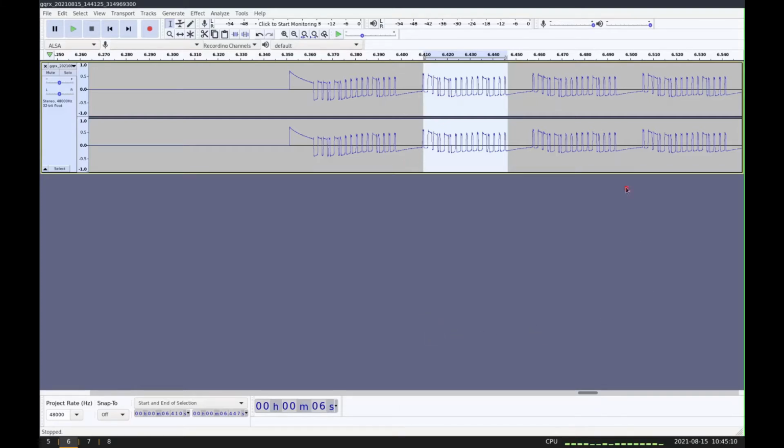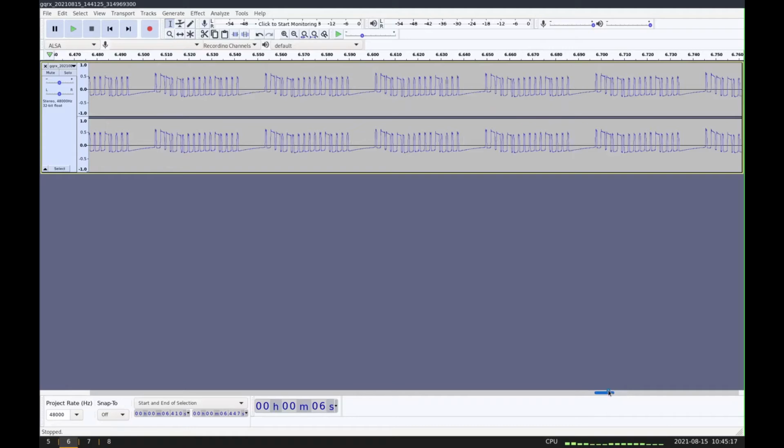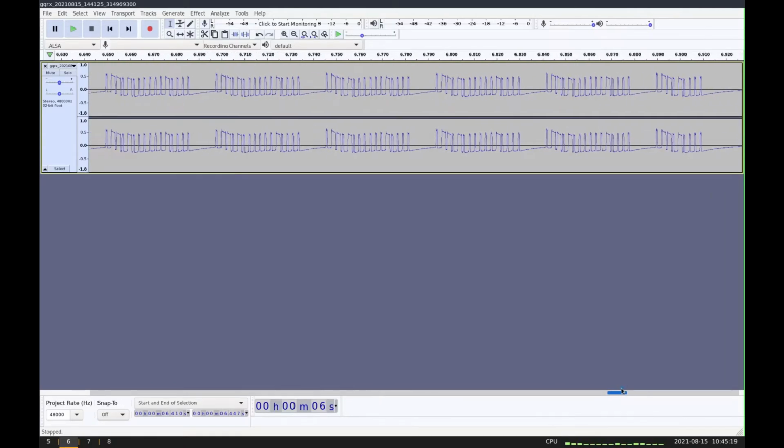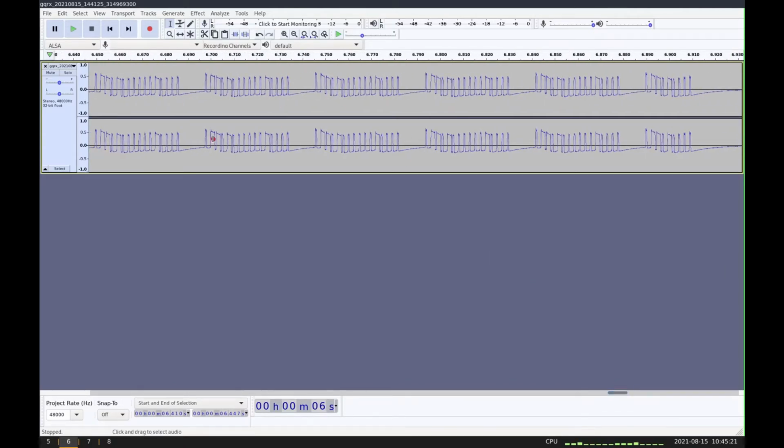The important thing to look at is that each of these pulses more or less looks the same. Minus a little bit of noise, it looks like the same high, low pattern for each of these groups. Except this last one, the button was probably released in the middle of transmitting the last group. So we can ignore that.